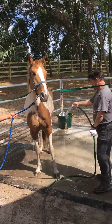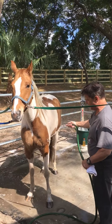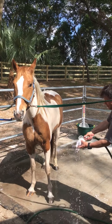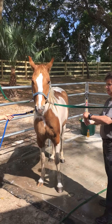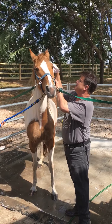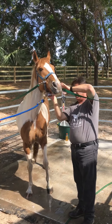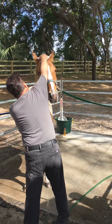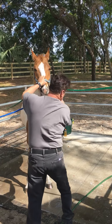So I've got her pretty well rinsed down. We didn't do one part of her — the most important part: her face. Since I'm not squirting her in the face with a hose, I'm just going to get this towel. You can use a sponge or your hand. She should eventually like this a lot. Go around her ears, her eyes, her nose, her chin. And now get that sweat — that itchy stuff all over her.